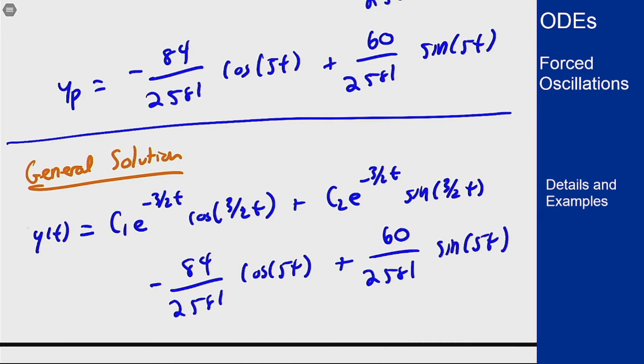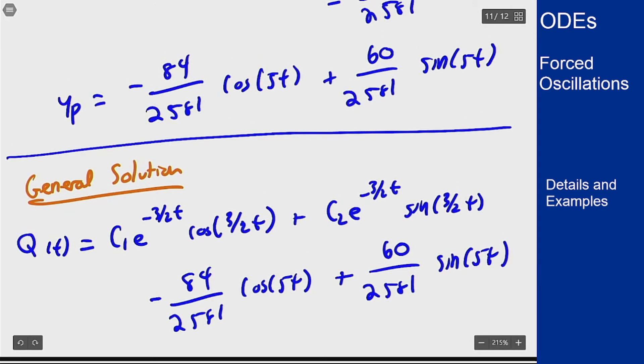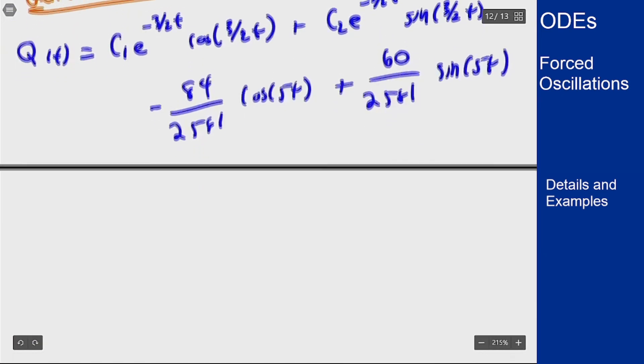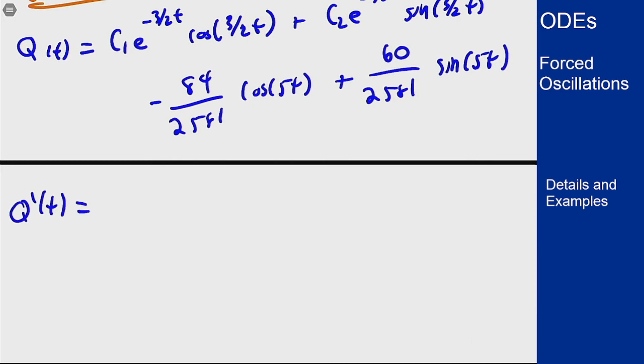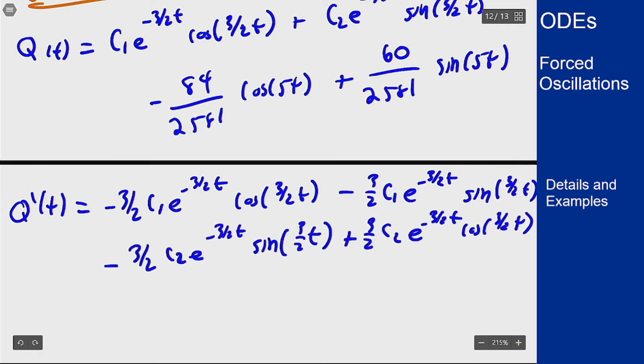Now that we're at this point, this is our function q(t). We want to work with initial conditions which told us that q(0) and q prime(0) were both 0. For q we can use this, for q prime we take the first derivative. The first derivative will be product rule on the homogeneous part for the c1 term and the c2 term, and then for the non-homogeneous part I just multiply everything by 5, swapping the trig functions as appropriate.